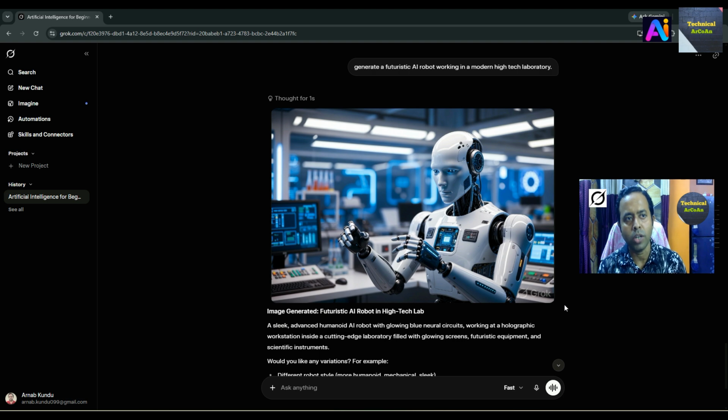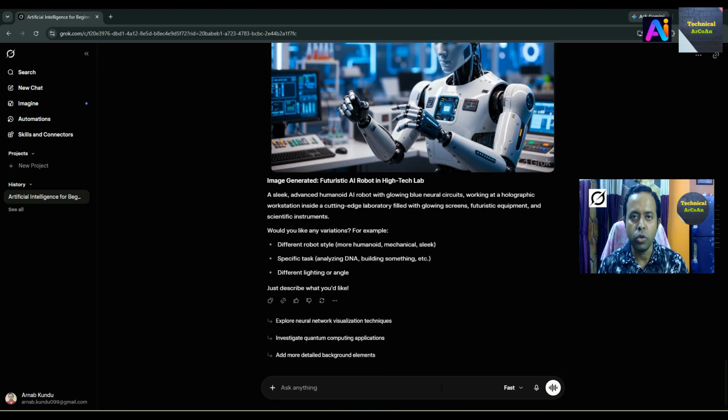I hope you have understood how Grok AI works, right? Now go for the last prompt. We already know Grok AI is integrated with X, formerly the Twitter platform. So we put some prompt or query which is related to this X handler, formerly the Twitter platform.